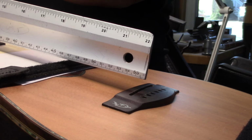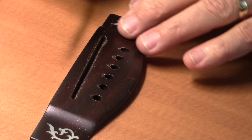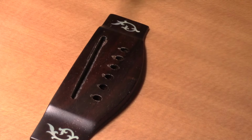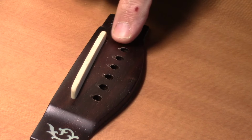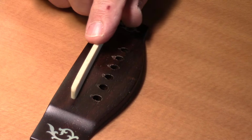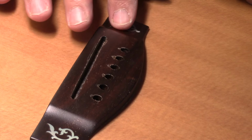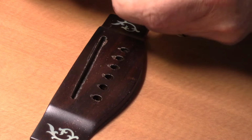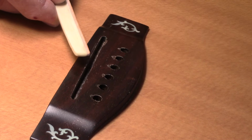So we've got several different options here, and I'm going to cover them all with you, and these decisions will be made. This is the saddle that was in there. And even with that saddle that high off the surface of the fingerboard, the strings still did not clear the frets. I don't know how well the camera's showing this, but that saddle slot is a bit rough too. I have decided to carefully remove that bridge, make a replacement bridge that is quite a bit thicker, and that will move us towards correcting this neck to body angle.